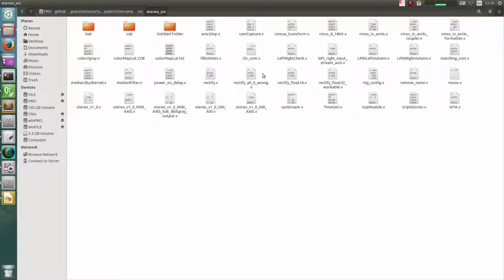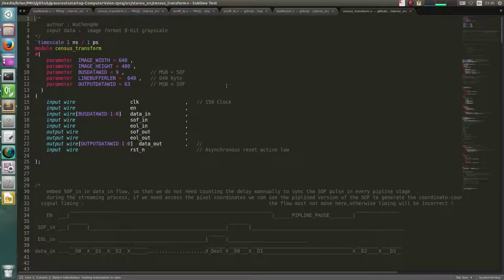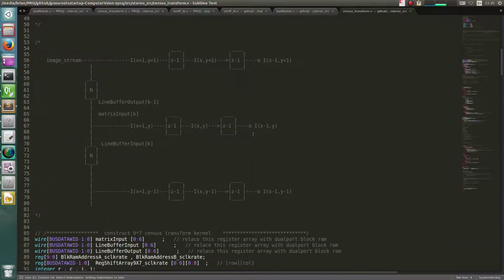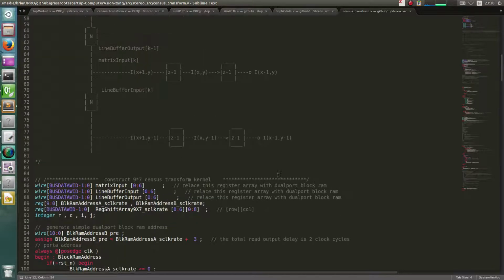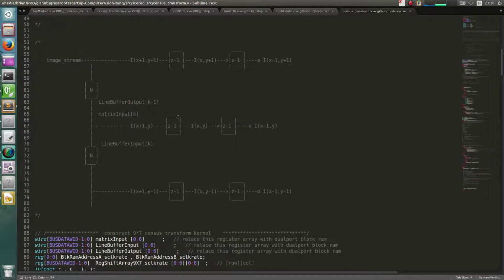In a future version of the code, I should take the boundary condition into account. Let me see, why is it census transform. Okay, this code. The boundary condition means that for the first pixel and the last few pixels of each row, you have to take that into account because it's the streaming way.